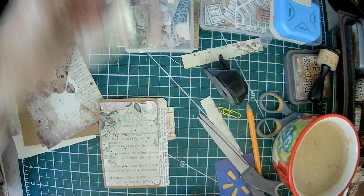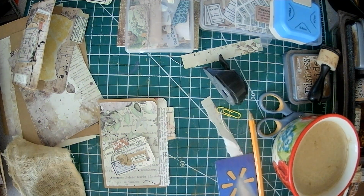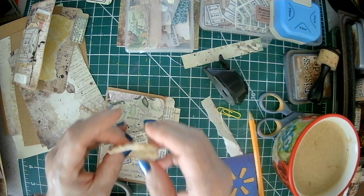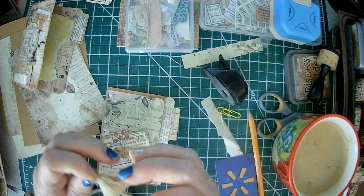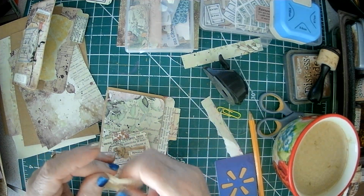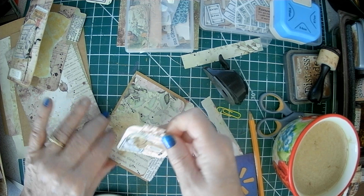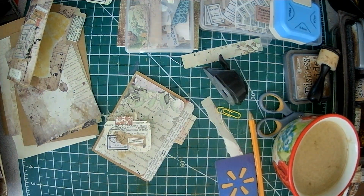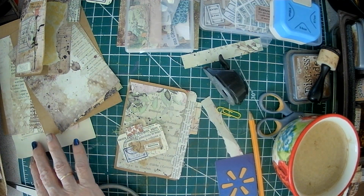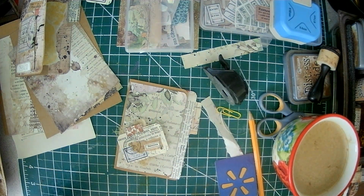So I said I was going to use one of these for my focal point because I just think they're cute. And we could put that behind a little piece of coffee dyed cheesecloth I just made. And don't need much. And just for some layers, I just thought that would look cute on there. You know, so this would be your focal point. And then, like I said, you could have a word. I can use these words because I like the way they are on this paper.